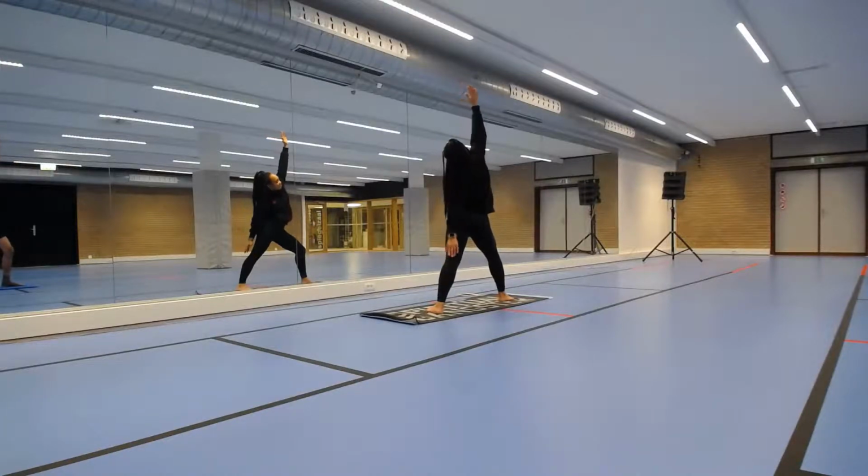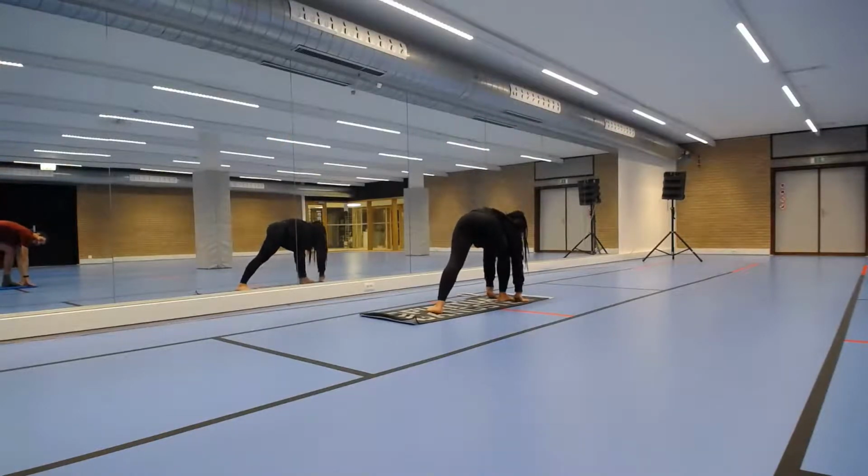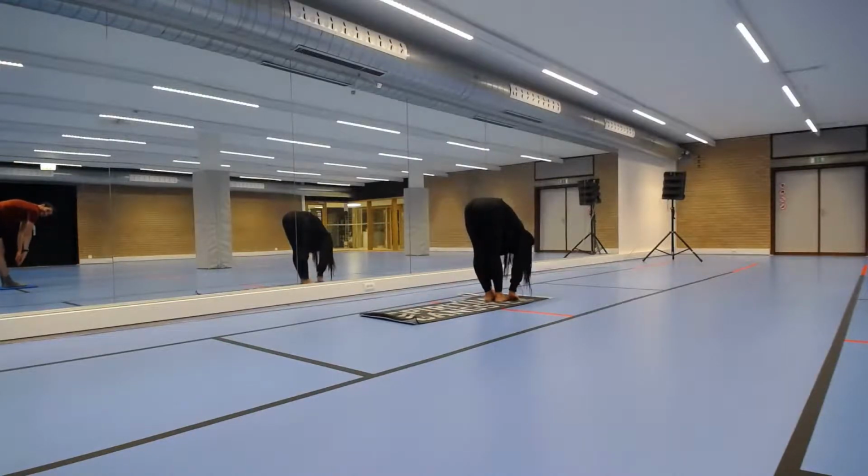And exhale, return to a low lunge. Frame your foot with your hands. Come up to the ball of your foot. Gaze at your front foot. Then exhale, return to a forward fold.